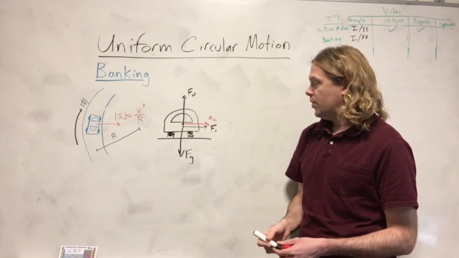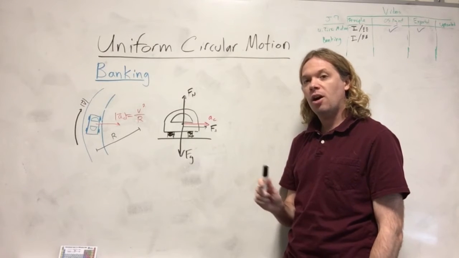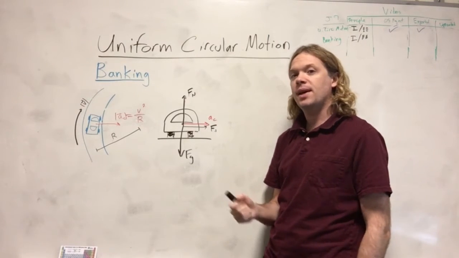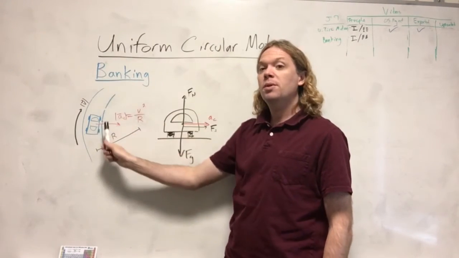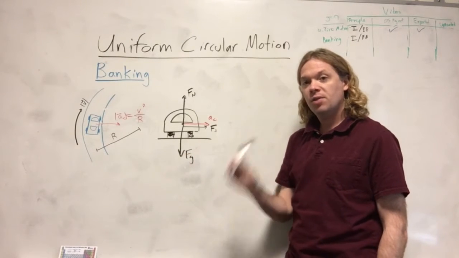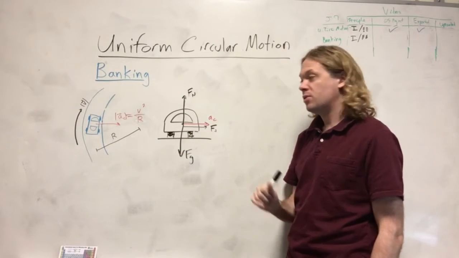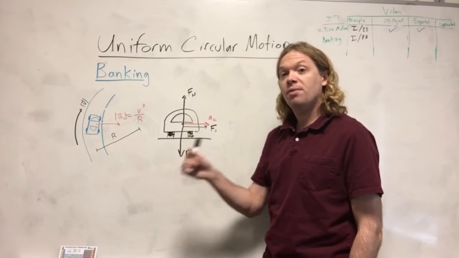Okay, so this is my picture now, and I know now that the static friction force is what's holding my car onto the road. Actually, that makes a fair amount of sense, right? My car would be flying off the road. It wouldn't be able to stay on the road if my tires didn't have enough friction between the tires and the road. So it makes a lot of sense that the tires are what is keeping me from sliding off the road.